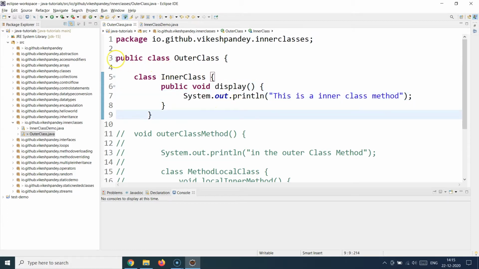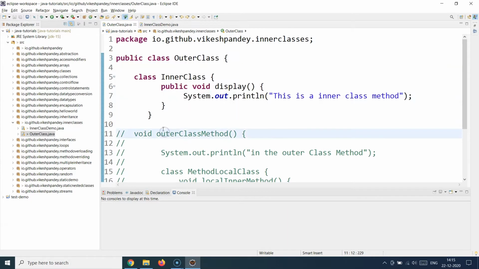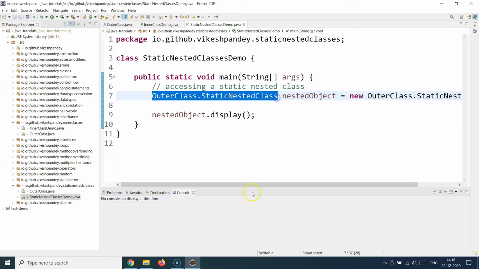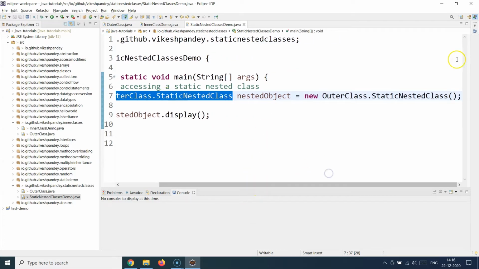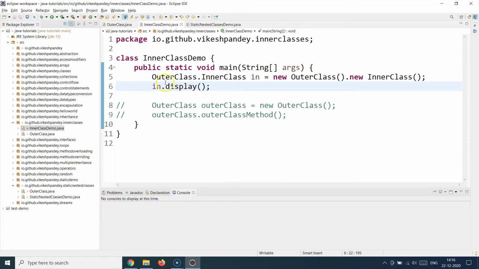So if you have this simple construct of outer class and inner class, how do you initialize the inner class? Remember when we talked about the static nested classes, to initialize the static nested class I had to follow this particular syntax, where I said OuterClass.InnerClass on both sides. But if I want to initialize a normal inner class, or a non-static nested class, the way to do that is like this.